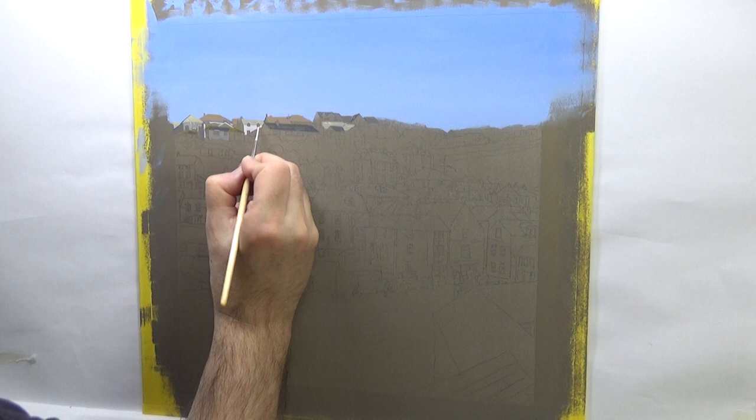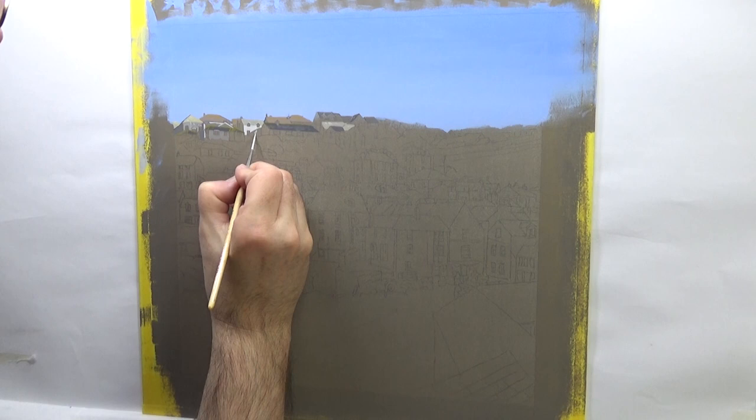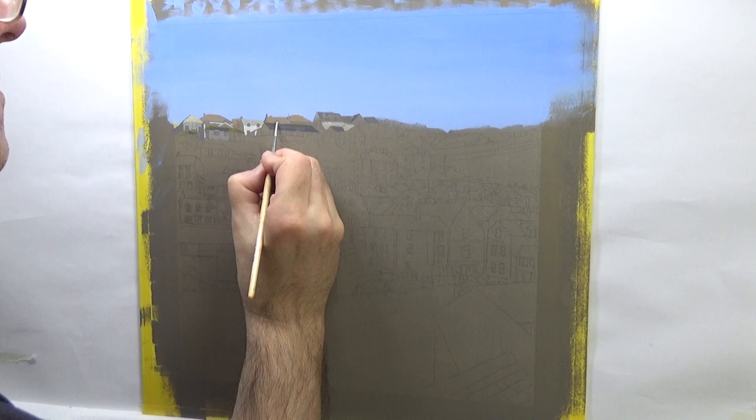A major part of painting these houses is the ability to do an extremely fine line, and to achieve this you need to thin the paint with some sort of solvent. I use white spirit, and keep adding the solvent until it just flows enough so you can get a fine line, but not so much as to make the paint very watery and thin and transparent.